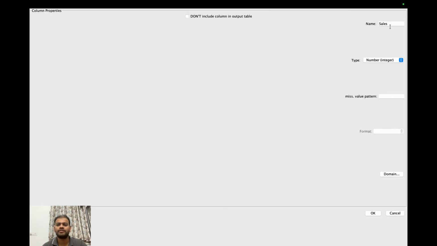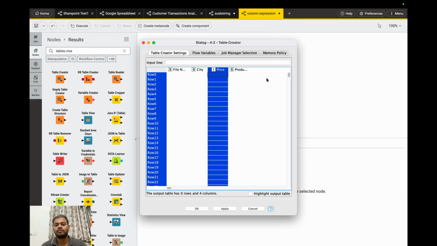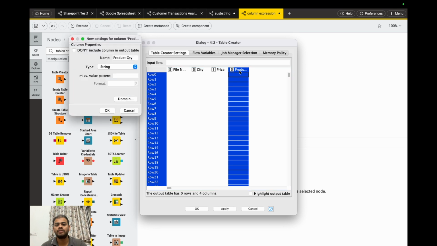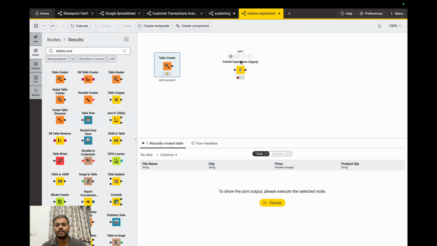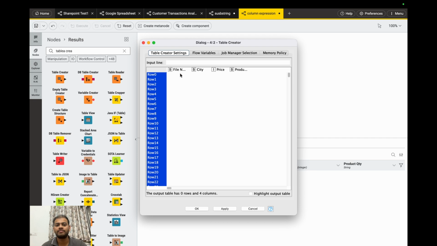I don't want sales, it should be price. Sales we will calculate. And this should not be a string, it should also be integer. Now we have columns. Let's add some data.